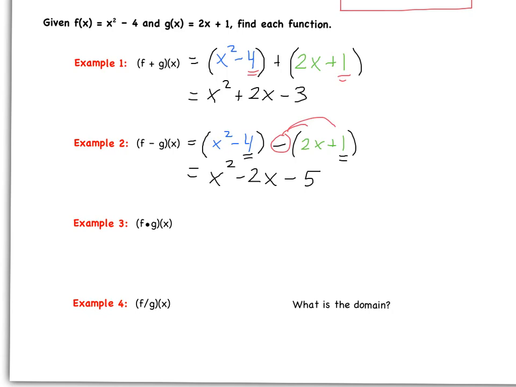Next example is (f × g)(x). So multiplication. Again, use parentheses. So we have x² - 4 times the quantity (2x + 1). Now we just have to remember to FOIL. Some of you guys like that box method, and that's perfectly fine. If you want to do that, let's go ahead. We've got an x², a -4, we've got a 2x and a 1. And if we go through, we've got 2x times x², 2x squared. 2x times our -4 is -8x. 1 times x².